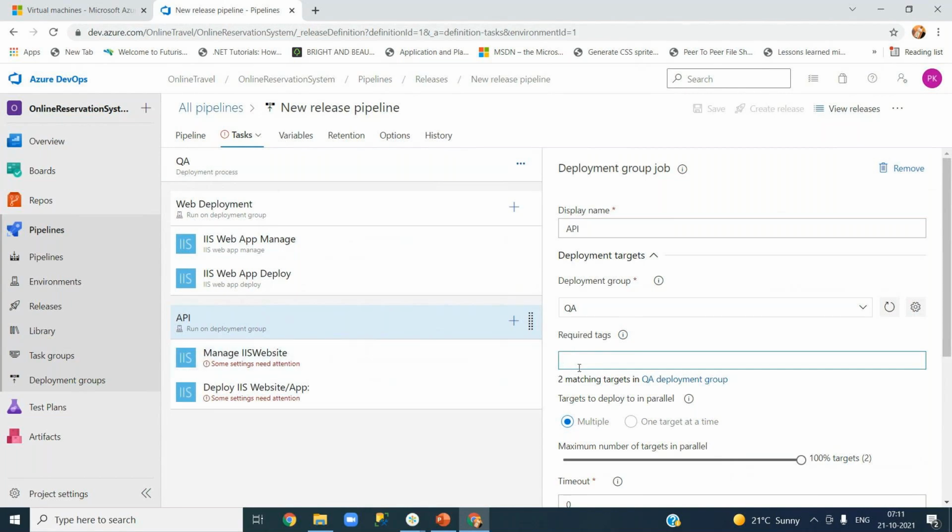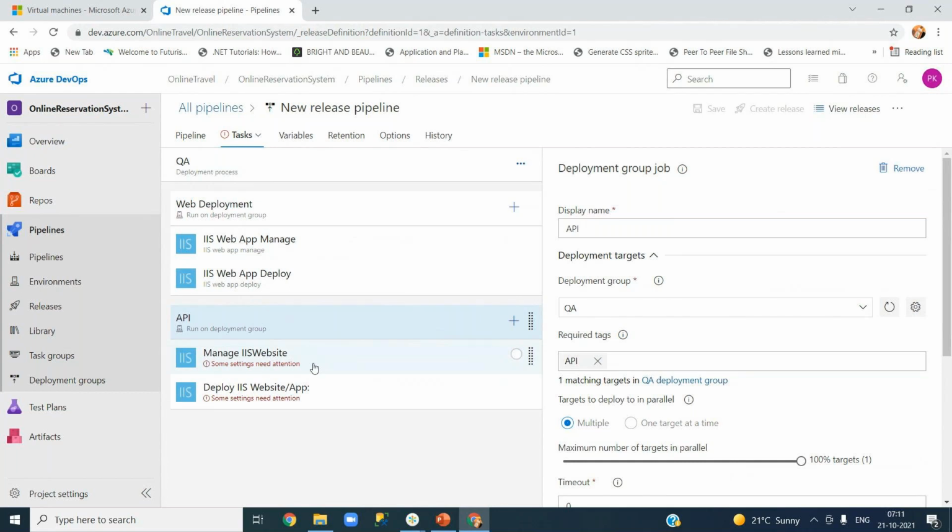So I'm going to specify API as a tag. The moment I specify API as a tag, what happened? It is showing one matching target. Okay, so I'm categorizing my servers like this, and I'm telling my release pipeline, hey, if there is a tag like API, then go and deploy my microservices artifacts into that server.